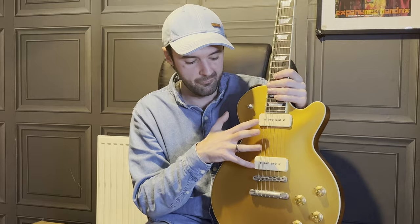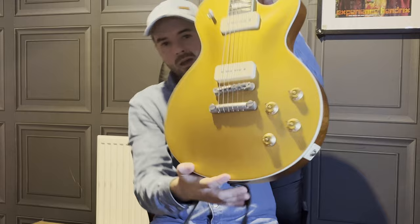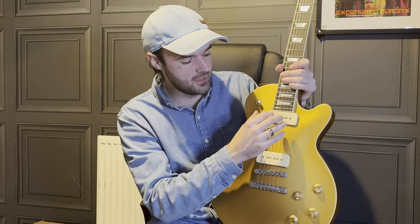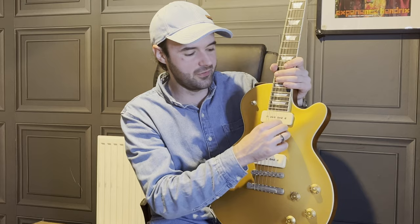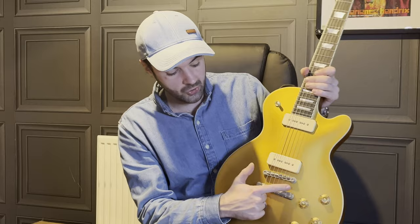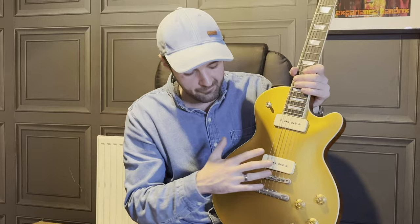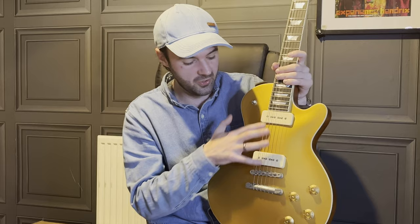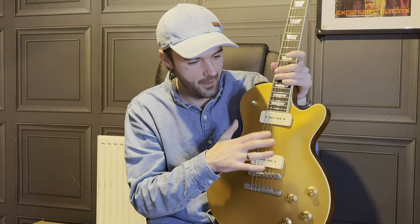I've been constantly playing with the height of these pickups. This guitar's top wrapped, which I don't normally do. The reason is I usually use hybrids — nines up top and regular tens down low — but I found the bass side was just so overpowering and the treble side sounding really thin. By going up a gauge I was adding a bit of meat to the higher strings, which helped. But I don't like how tens feel — too tight, even on a Gibson scale length. Top wrapping was a brilliant way to make tens feel like nines; it absolutely makes them feel more slinky.